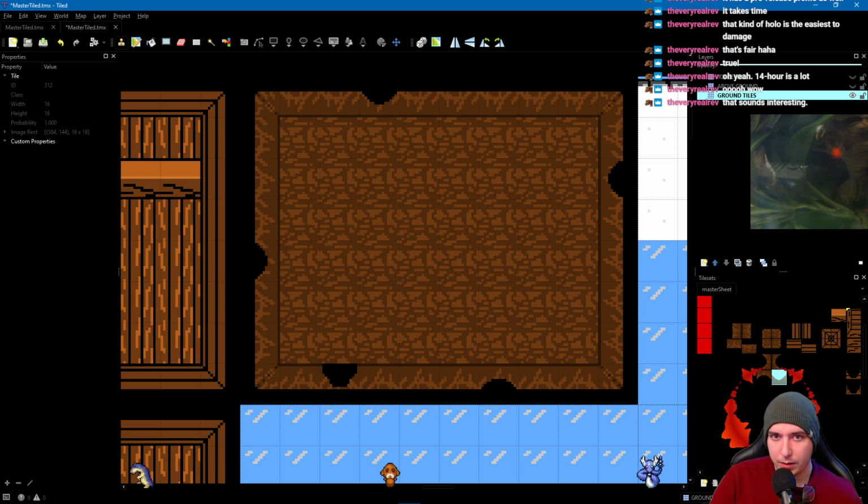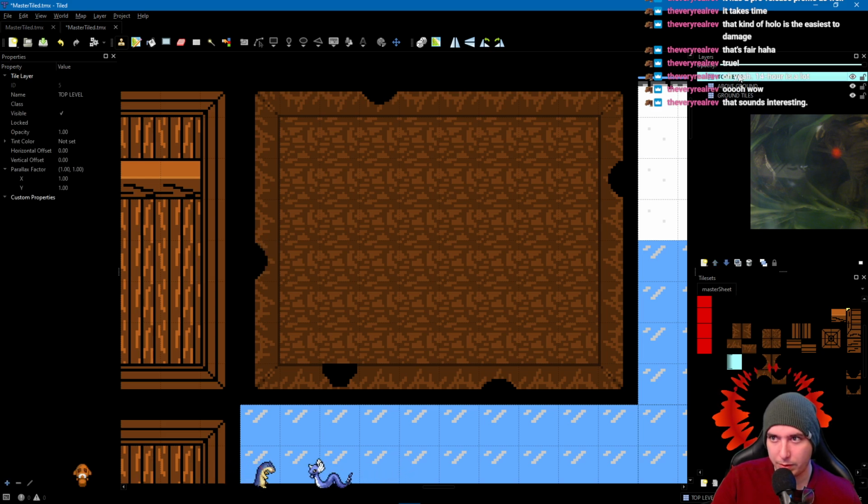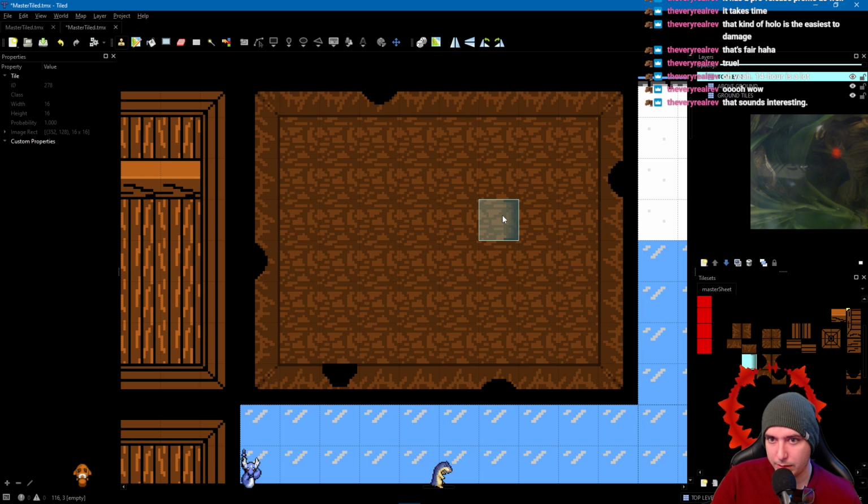But then on our top level tile, and this is just impossible to see, we need to match the doors. So see how we can barely see the gradient here? That gradient needs to go right here on the top level tile layer. And then this gradient is on the right side, so we put that over here.